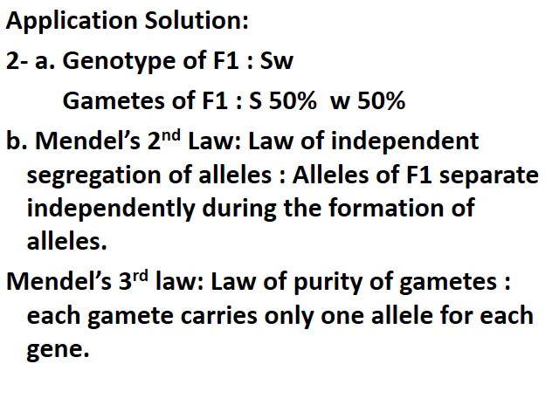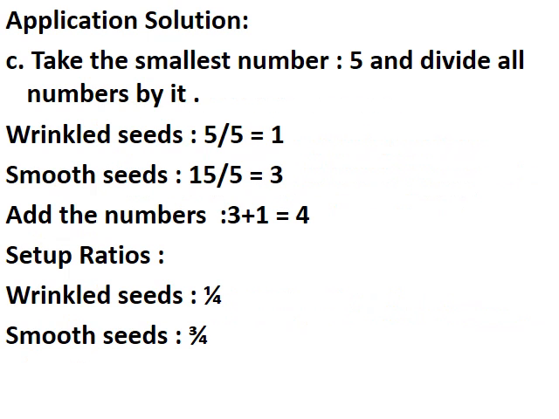Which law is applied here? Mendel's second and Mendel's third laws. Mendel's second law states the law of independent segregation of alleles, meaning that the alleles of F1 separate independently during the formation of the gametes. The third law is the law of purity of gametes: each gamete carries only one allele for each gene.